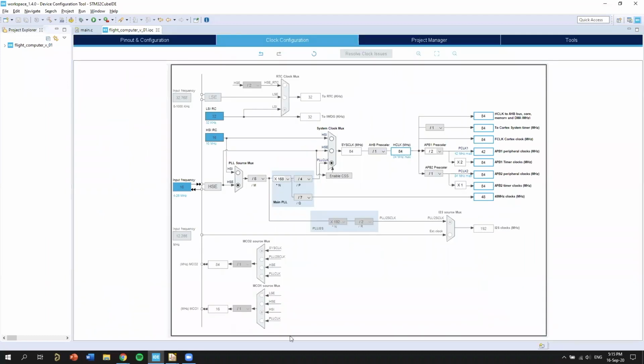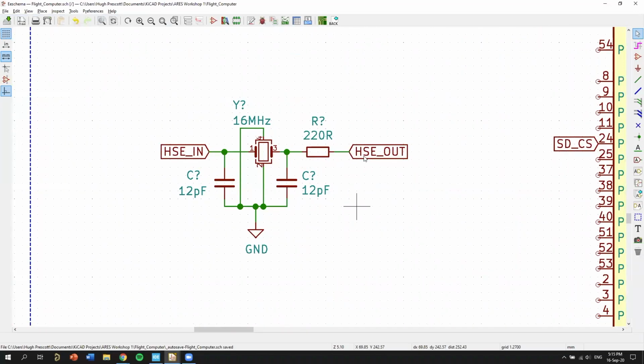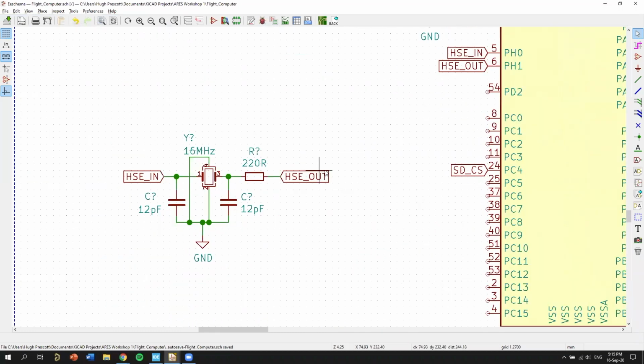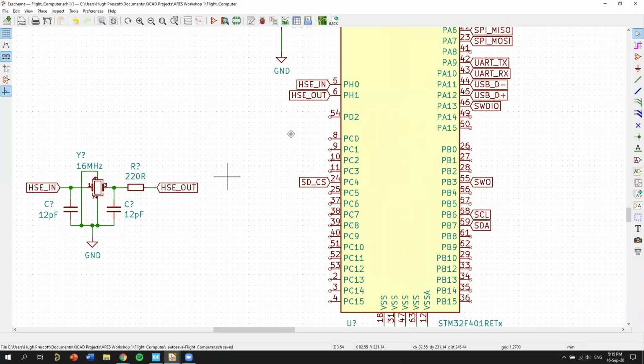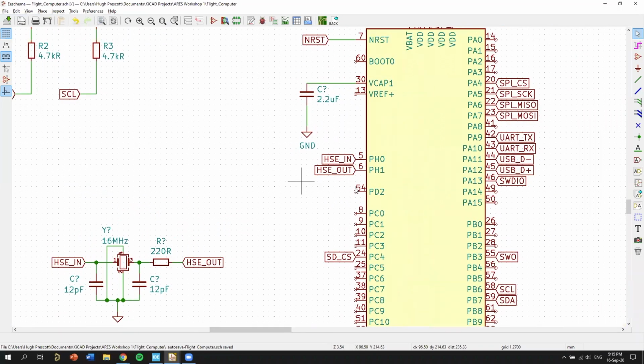And you can configure your clock. So if you remember back here, this little oscillator circuit here, this is a high frequency clock at 16 megahertz. And we need that to make the chip operate at a higher frequency. It has like an internal clock. Basically, the clock is how fast a processor executes its instructions.